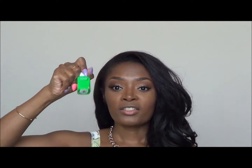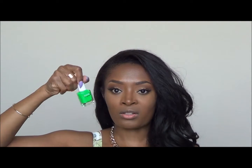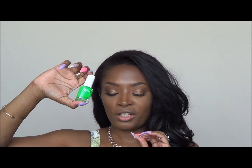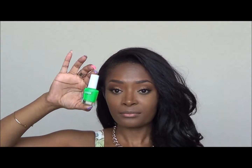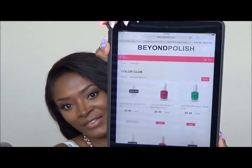With shipping and handling, this polish cost me seven dollars and two cents total — the polish was four dollars and shipping was three dollars and two cents. It came right away. I'm actually wearing this polish color on my toenails right now! If you're looking for nail polish, beyondpolish.com carries nail lacquer, gel polish, nail treatments, spa lotion, nail tools, cosmetics, and beauty kits.